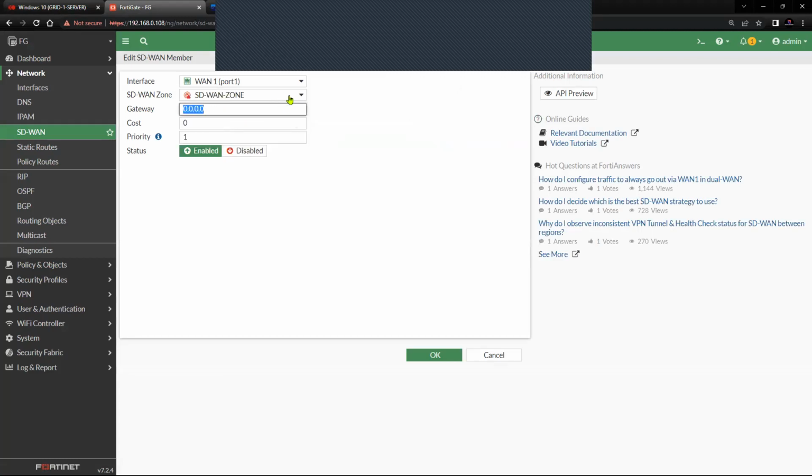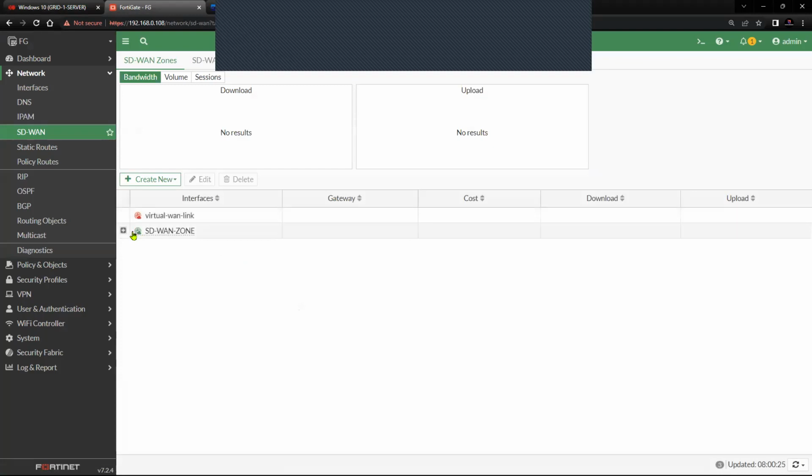For the gateway, in our case, we know the gateway of WAN 1, so I'm going to update it. 254 is the gateway of WAN 1. I'm not changing any other value here. Enable. So now we have one member in the SD-WAN zone.